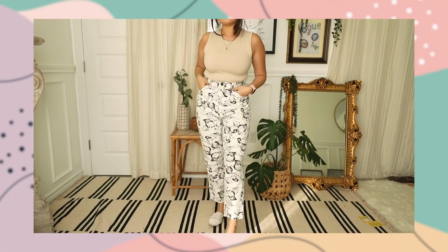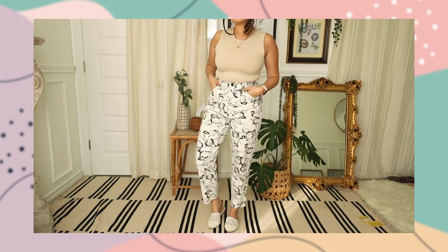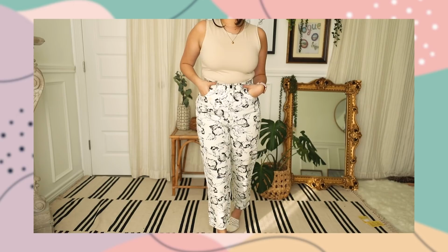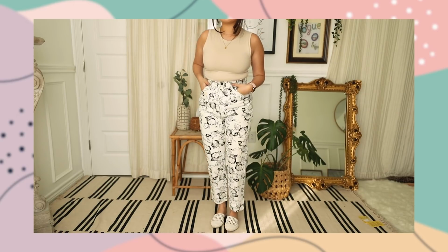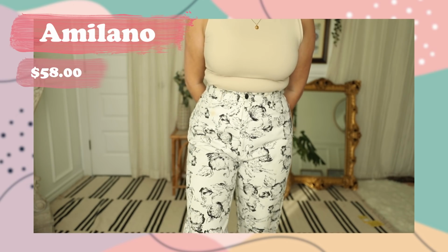So from Charm School Vintage, I only got 3 pieces, but they are 3 pieces I love, and I am so excited about them. So piece number 1 are a gorgeous pair of black and white print denim jeans. So these are from the brand Milano. These have the most beautiful vintage fit. They snatch you in all the right places. It's taut but not too tight. And the fact that they crop at the perfect length for me, right at the ankle, it made this fit just absolutely amazing.